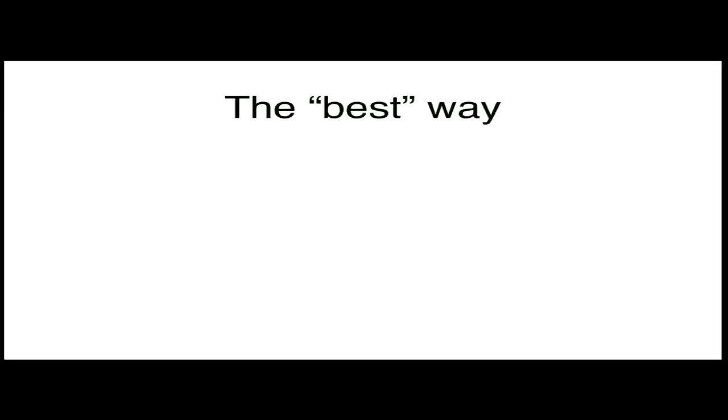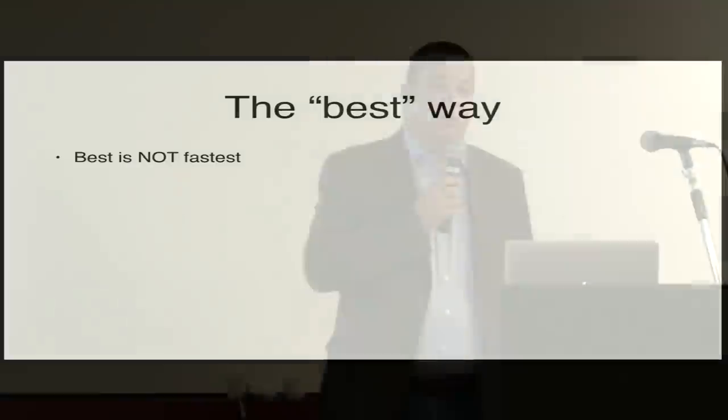And last but not least is the best way to handle this. So what does best mean? What do I mean by the word best? Best is not fastest. If you're looking for the fastest persistence engine out there, you are not looking for something that works with objects. You're not looking for Objective-C, Core Data, or anything like that. Object-oriented programming is slow. If you need the fastest, you need to be working with C or something even lower, SQLite, something like that. And generally, fastest is going to be some of the ugliest, nastiest code on the planet.